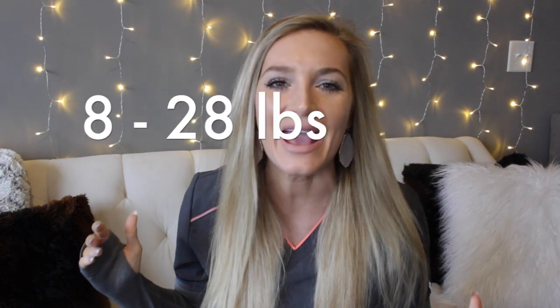The Medical Medium talks about this book that he has called Liver Rescue, and it basically cleans out mucus that gets stuck in the gut, and inflammation. And it discusses some really disgusting, awful facts, like the average American has anywhere from 8 to 28 pounds of dried fecal matter that's been stuck there for years. Let that just sit for a second. That is disgusting. So one of the things that celery juice makes you do is, of course, go to the bathroom and be more regular. Which is kind of gross, but not as gross as having dried fecal matter in your body.